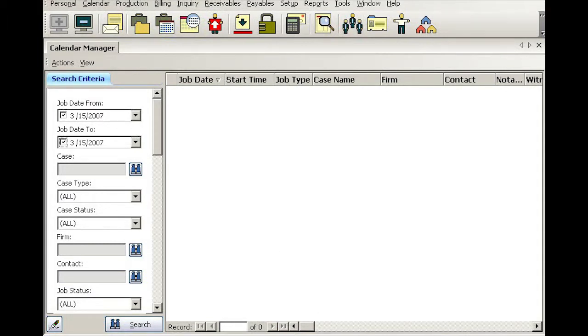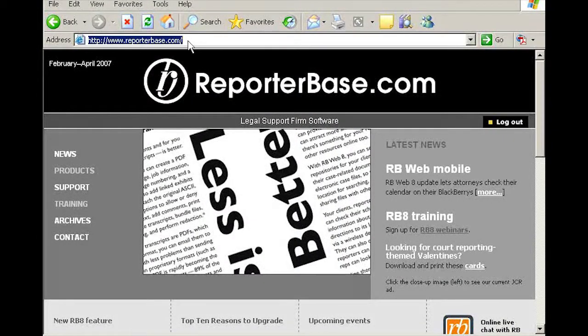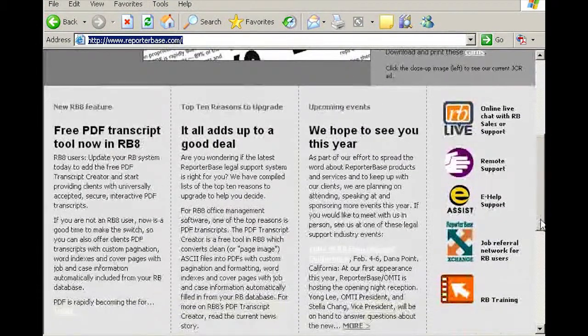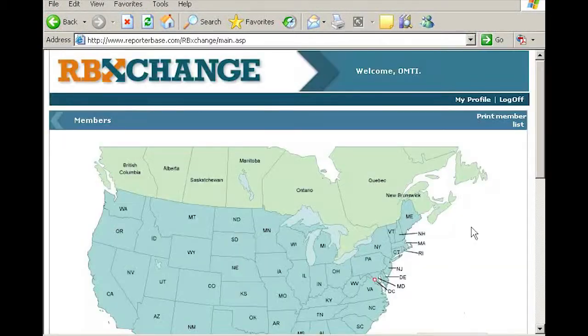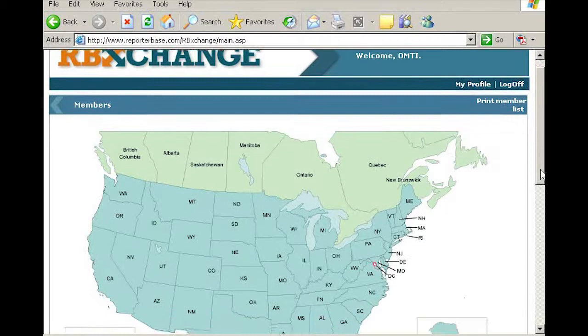Well, go to our website, reporterbase.com, and as an RB client, you will be given an ID, so you can log in first, and then click this icon called RB Exchange with a big X, and then it'll simply take you to the map of the United States.